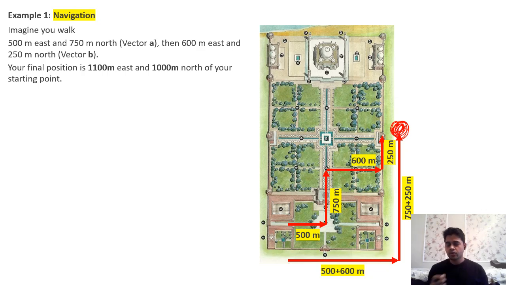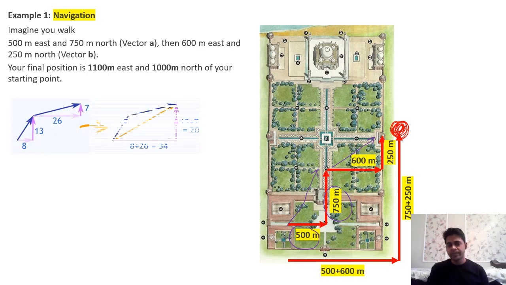Now it does not matter, let's suppose these are my vectors. If I change the color to blue and purple, this is my one vector and this is my other vector. If I have two vectors, I can add them, and it does not matter how many vectors we have, we just need to add the x component and y component. So this 500 could be your x component and this 750 could be your y component. So you have to add the x and y components.